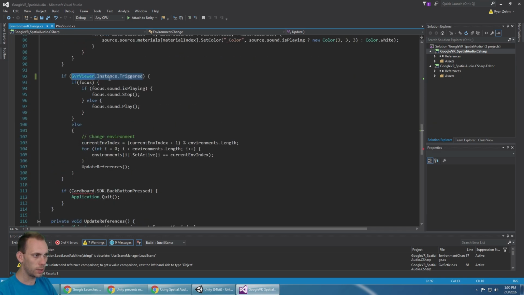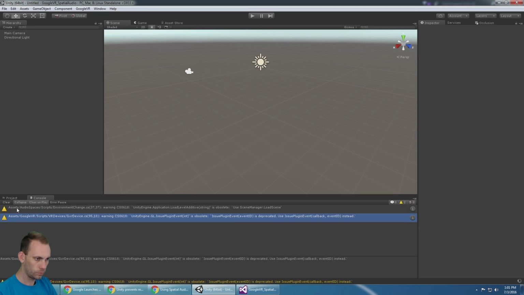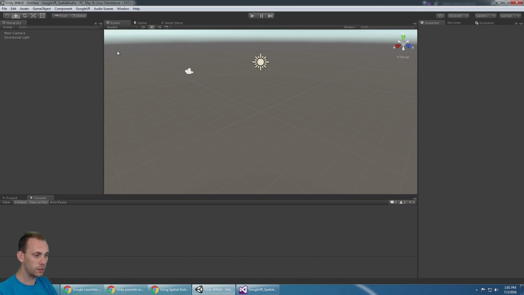And so we got the same thing here. We just need to replace Cardboard.SDK with GvrViewer.Instance. All right, everything looks good now.